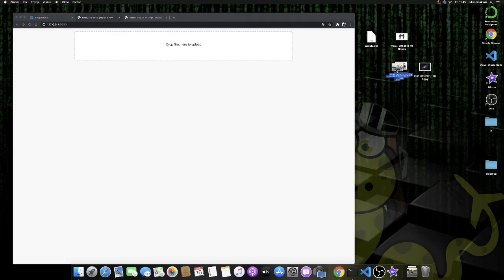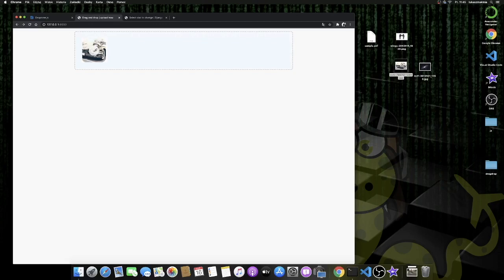I'm going to select one picture and I already uploaded it to our Django database. And let me do it one more time, and there we have it. So right now we have two pictures uploaded. If I try to upload it one more time, we will have an error. You cannot upload any more files because we set the max file upload to 2 pictures.